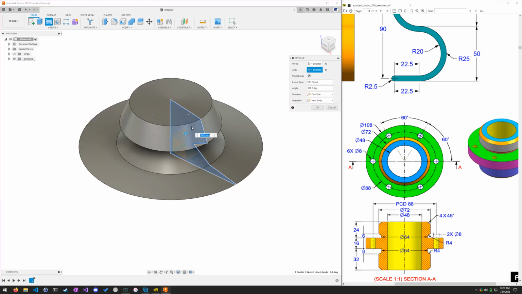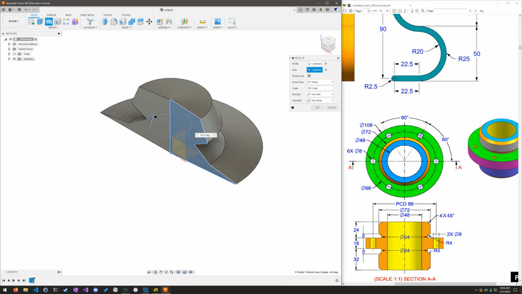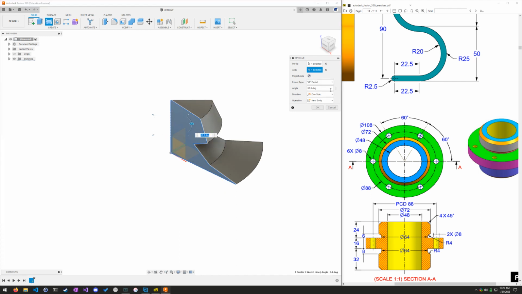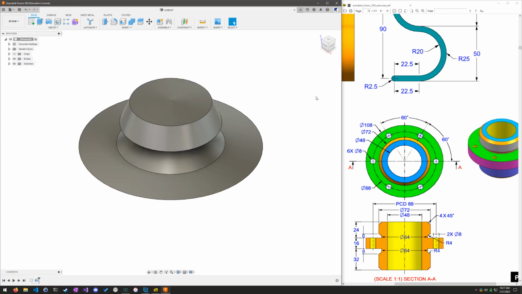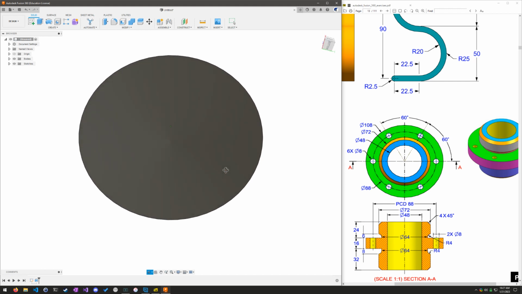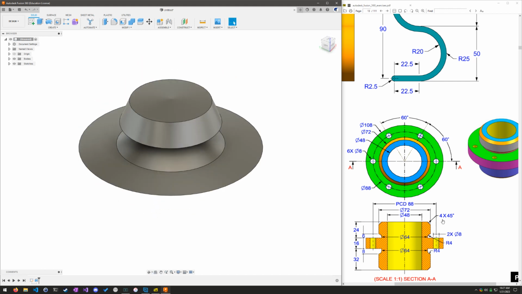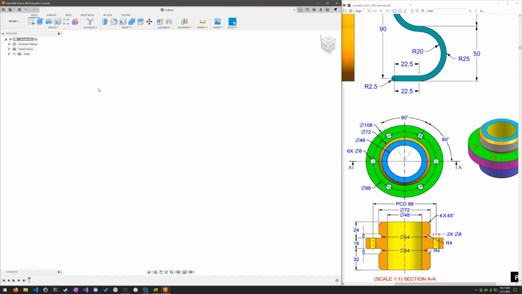axis. It's going to take that shape and revolve it around that axis. You see, all the way around. You can choose how many degrees, but I'll do the full thing, 360 degrees. Click OK, and you can see what that did. So we're going to do that, but with this. So I'm going to close this tab and do another.